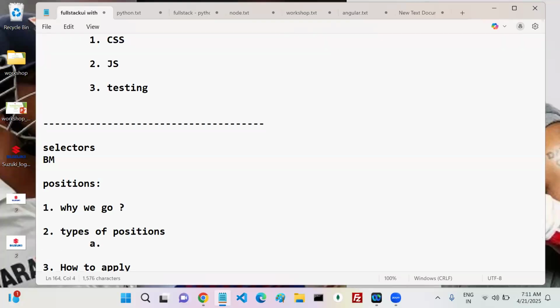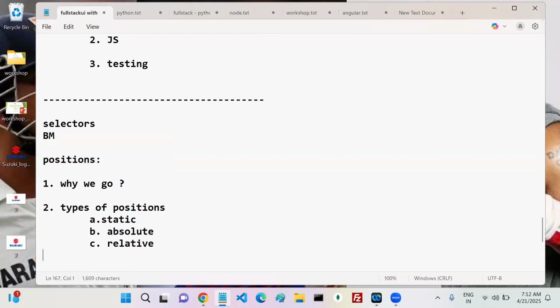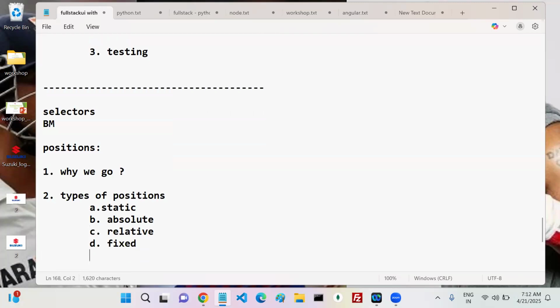So how many types of positions are there in CSS? Anyone knows? There are multiple types. One is static position, another one is absolute, the next one is relative, the next one is fixed, and the next one is sticky.